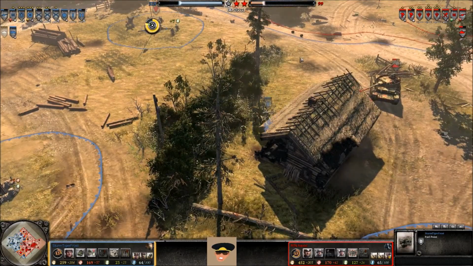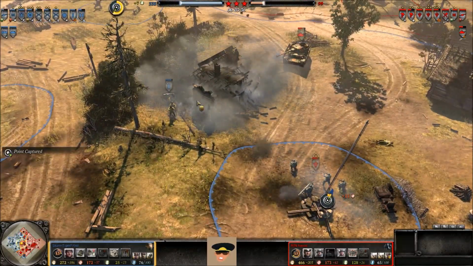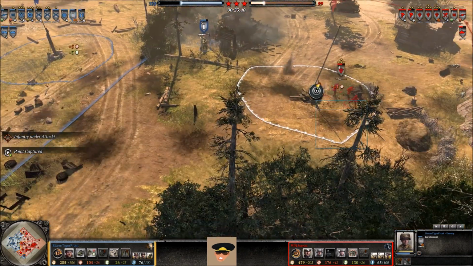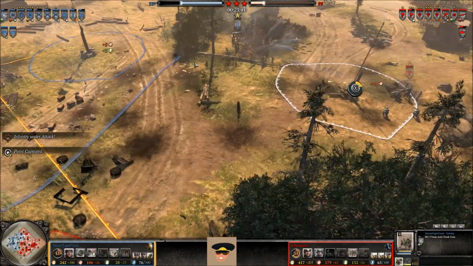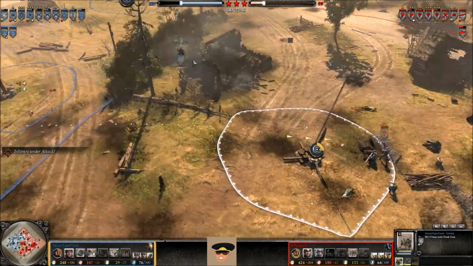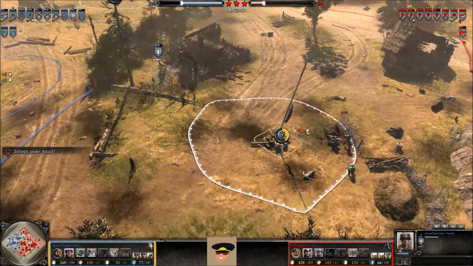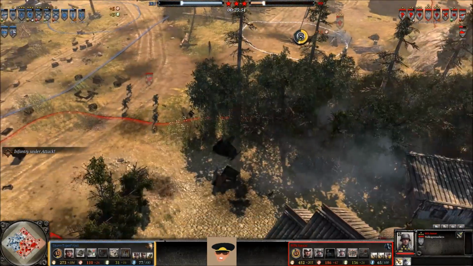Volksgrenadiers are now taking the top fuel point and the center victory point. So now all three victory points belong to the OKW. And they were at 99 points, so it was not much longer till their loss. But now going to stall that entirely. 57 all the way in the back there, just two men remaining and very low health at that, so that could easily be decrewed by just about anything.